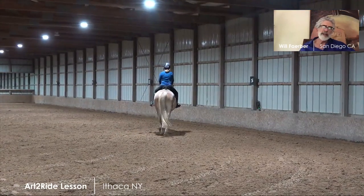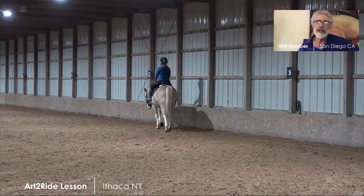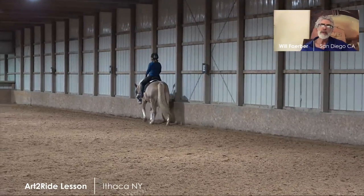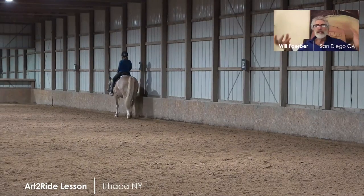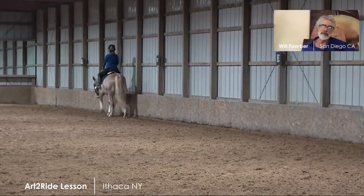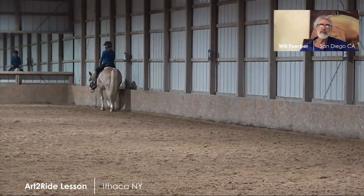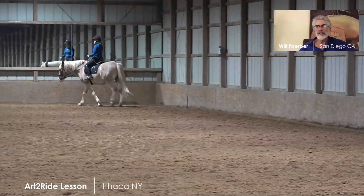Continue trying to make it a little more active as you go here, kind of slowing as he's starting down the long side. And then we're going to turn by the center line again and do a leg yield to the right. Continue just trying to generate that little sense of energy bubbling up into you, that sense of if I just put my legs on, the horse would be ready to move into a trot. So we want our walk to always feel like it contains the next gait up, at least.